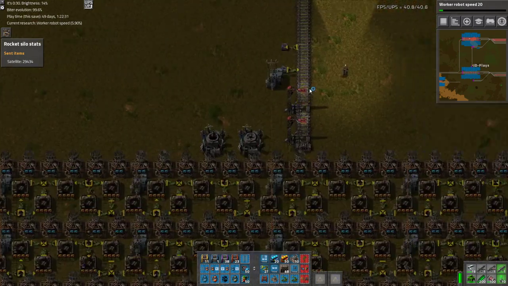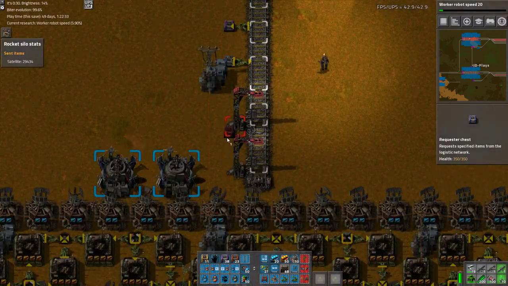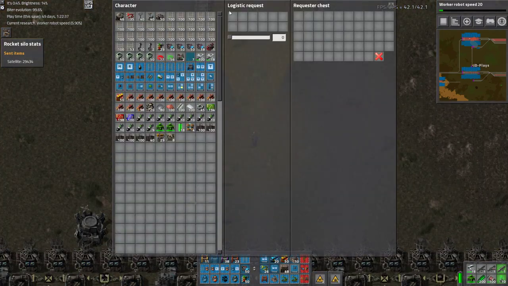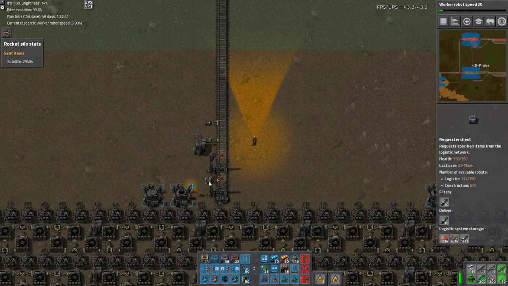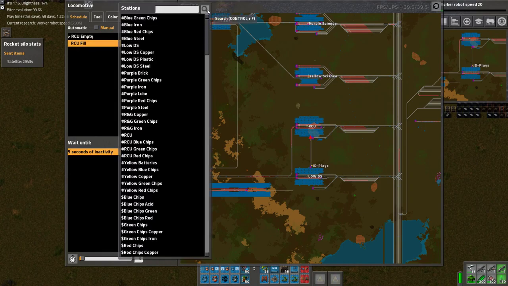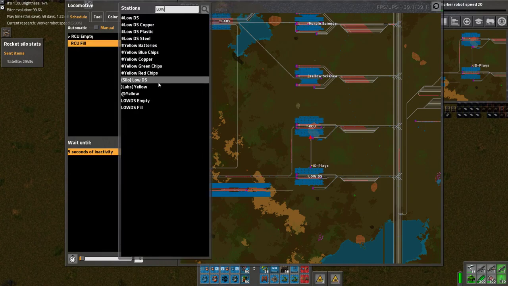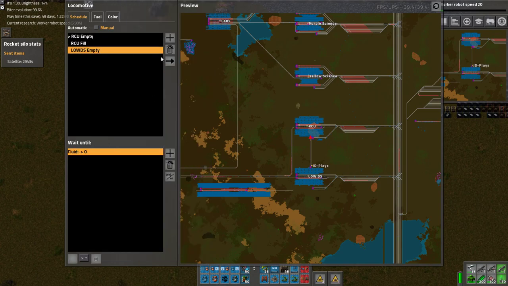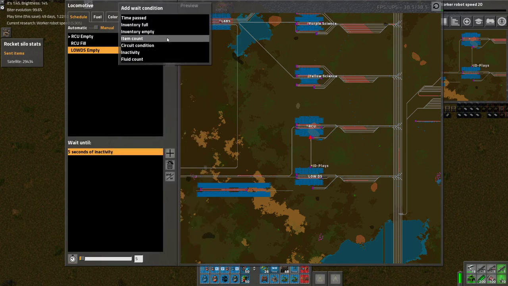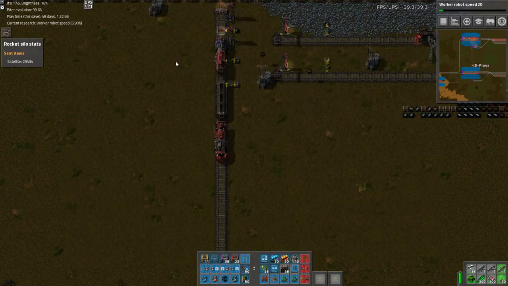Fill. Alright, there's nothing to fill, but that's okay. We've got it there should we need it. And we need rocket fuel at this end. Great. Empty, fill. Load DS, empty. Oop. Inactivity. And then fill. Inactivity. Go.